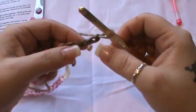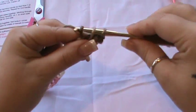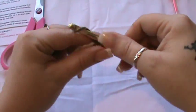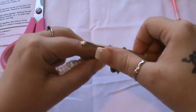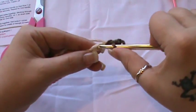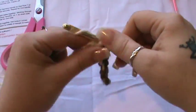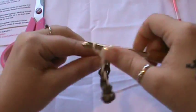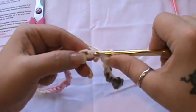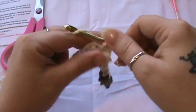Okay, so I have my 59, and you're going to skip the one you're in and go into the next one. Okay, and I don't think you want your stitches extremely tight. So you're just going to single crochet all the way to the very end, where then you're going to turn your work. So this is a very simple procedure starting off. And really the overall bag, it says it's intermediate, and maybe for some of you, you may find it a little difficult. But this is a relatively simple technique.